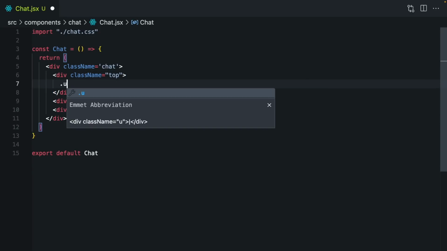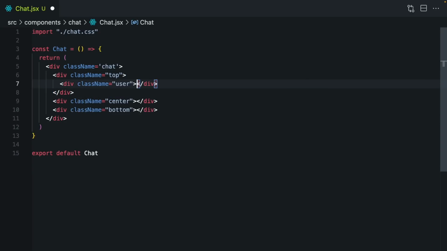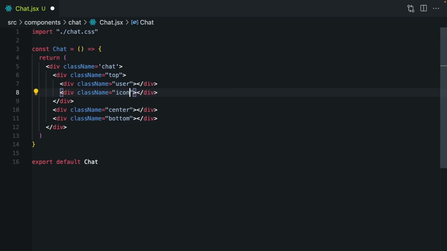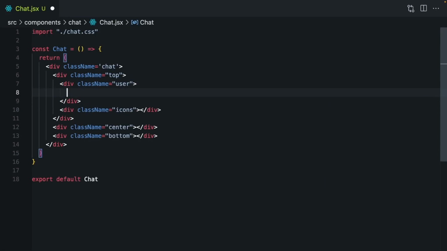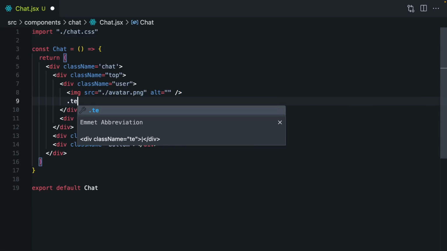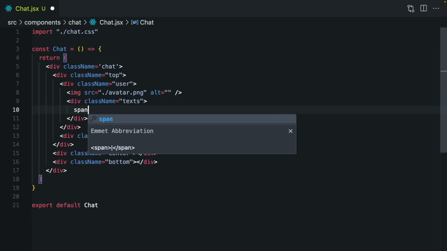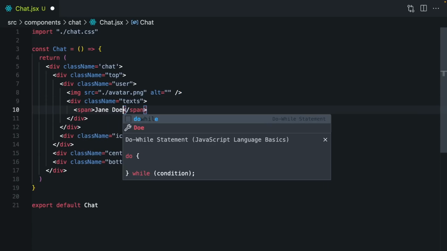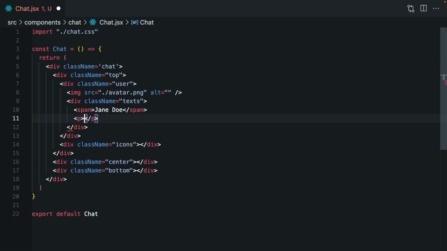We are going to have the user information and the icons, and inside user information, again, the user image, and let's say texts, Jane Doe, and a p tag, and it's gonna be the user description.